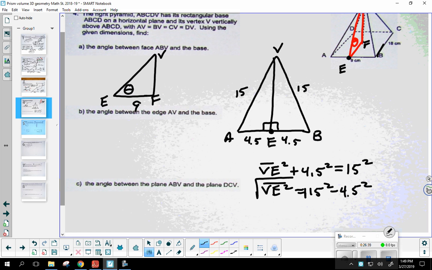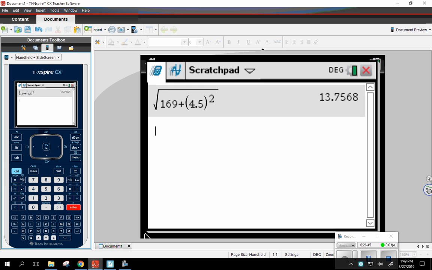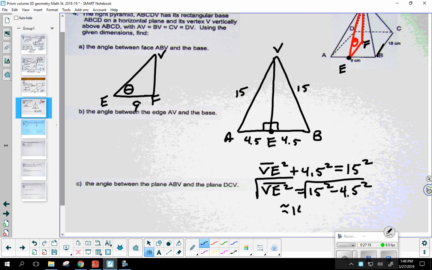And then just like all the other times, to find VE, we want to take the square root of that. And what is, I'm just kind of curious, 15 squared off the top of your head? 225, okay. And it's still not allowing me to use that software, so I'm going to come on over here. So I've got control divide. I'm just going to put in 225 minus the 4.5 squared. So what's the slant height? About 14.3. Would everybody agree? So about 14.3 centimeters.